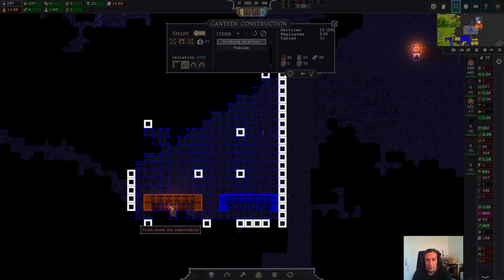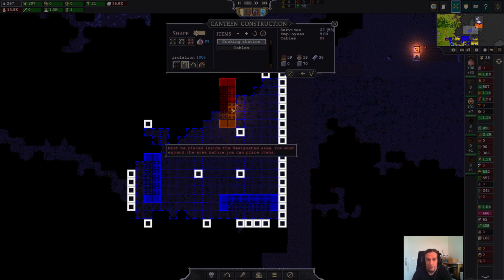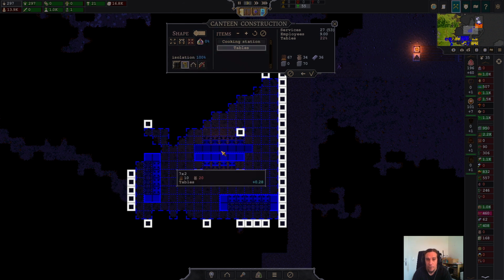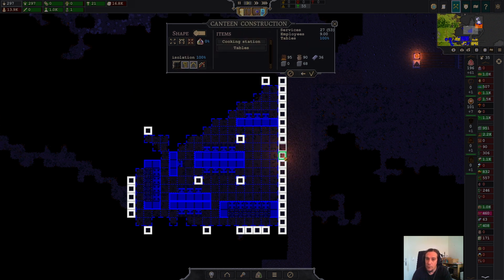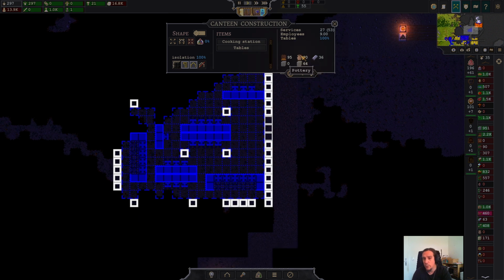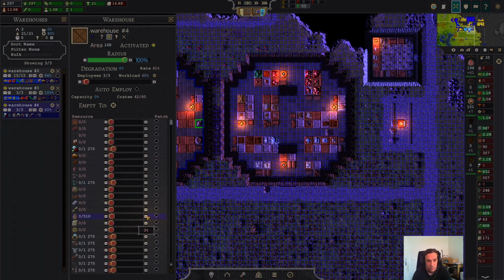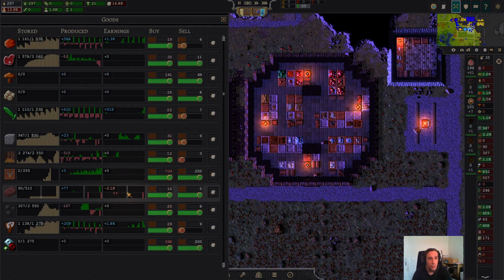Wait a sec, I think it should be more like this way around. So, how about that? And so, we have 9 employees in here. I think that's okay. And then, let's see, we gotta have enough tables for all that. There we go. Okay. Now just add in a couple of doors, and oh heck, we need pottery for that. Well, luckily we got the necessary denarii for that. So let's add in a one-time purchase of pottery.